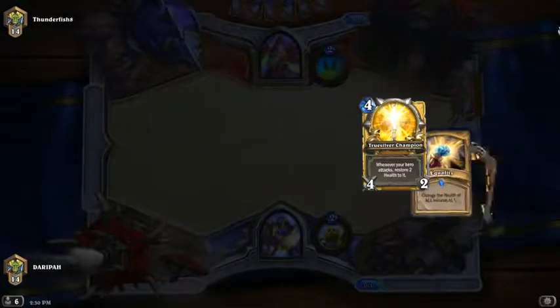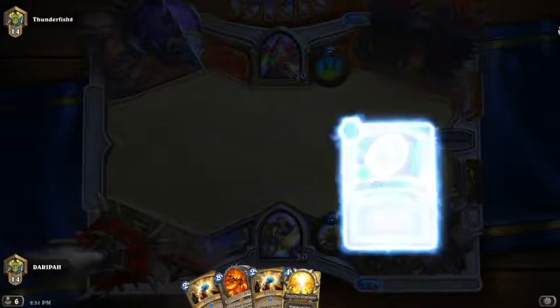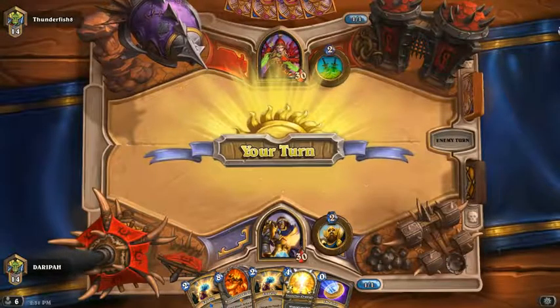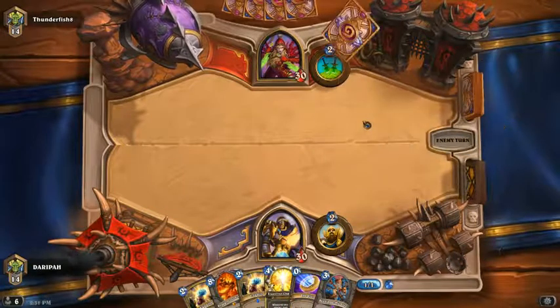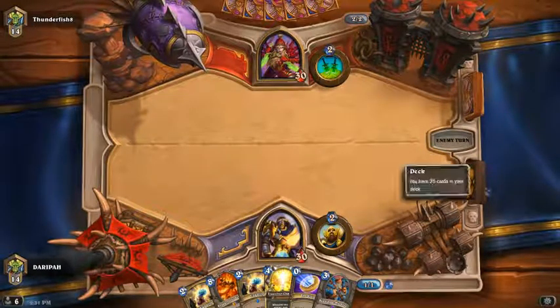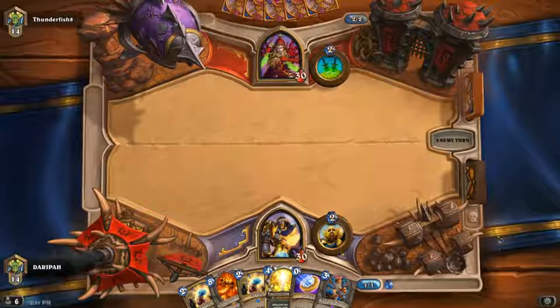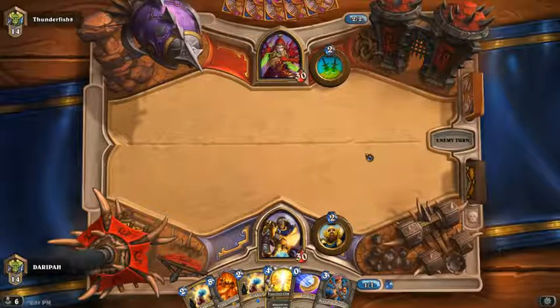This is not the net deck because I did throw in a Ysera in here, because I found out that it just does not do that much against control decks. So we're just gonna pass here. We have both equalities, which is kind of bad. And next turn, we might just hero power, and he might just dagger up.